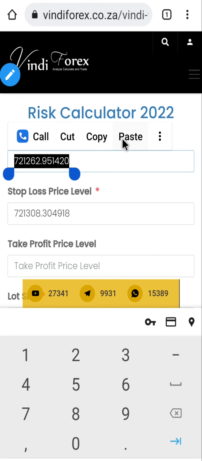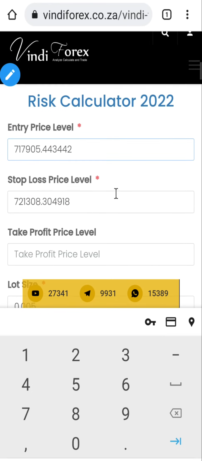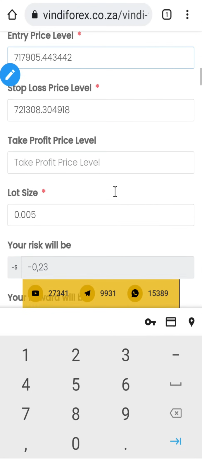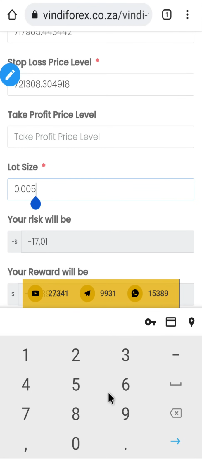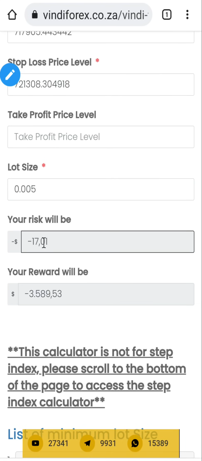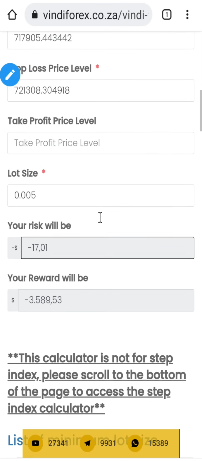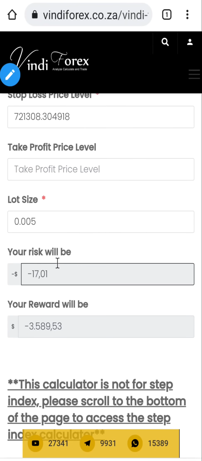So if I come in and paste it, this will be where I'd like to enter, where I'd like to sell or buy this particular shandies. And if you scroll right here, you can see that something is wrong. Look at that lot size, something is wrong. But if we change the lot size, you can see it is telling us you will risk this much. Now this is correct, this is fine. Okay, so you already know beforehand how much you will be risking before you even take a trade.